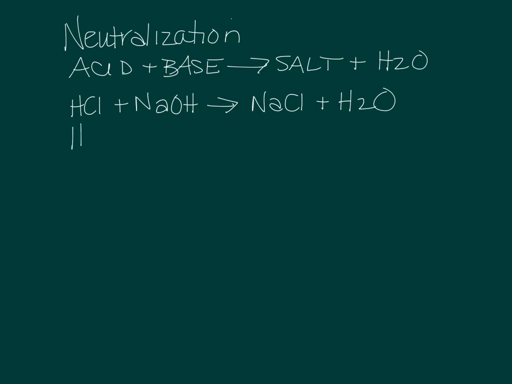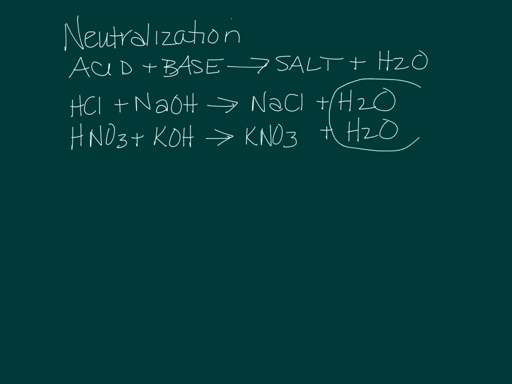It doesn't matter. I could have HNO3 and KOH, which is a base. I'm going to form HOH, which is water, and now I'm going to form KNO3, which is the salt. Notice that water always forms. In every acid-base neutralization reaction, water is always a product. The salt will change, and it's dependent upon the acid and the base that hooked up.